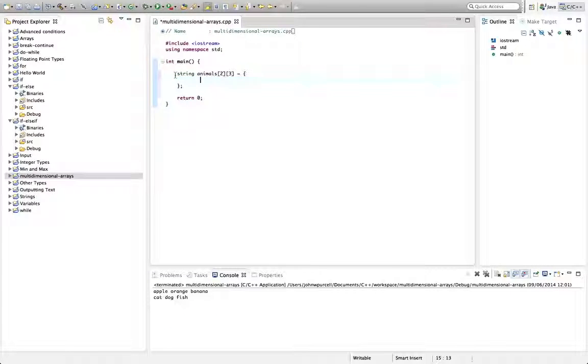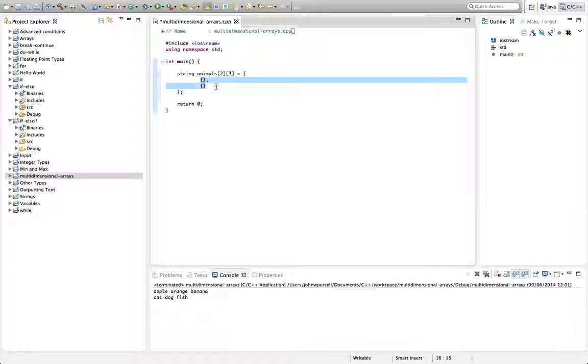But now each of the elements in the array is itself an array. So with a two-dimensional array, it's going to look like a table. So we're going to have 2 more curly brackets in here, and then a comma, and then following that another pair of curly brackets, and no comma after the second one, because that's the last one.